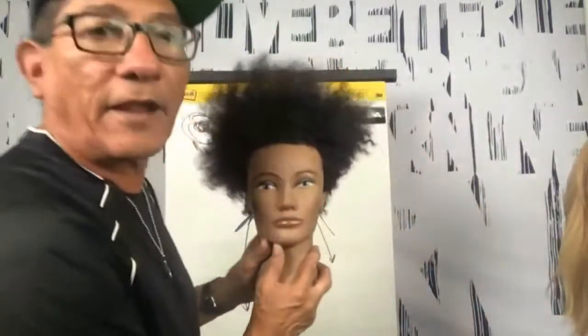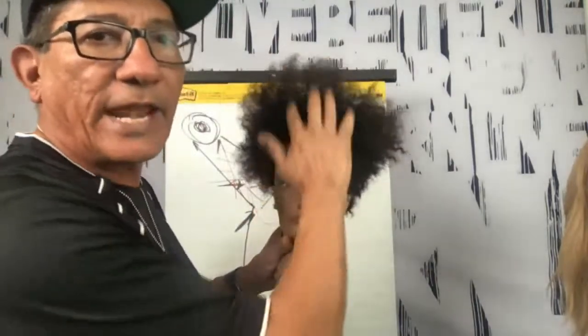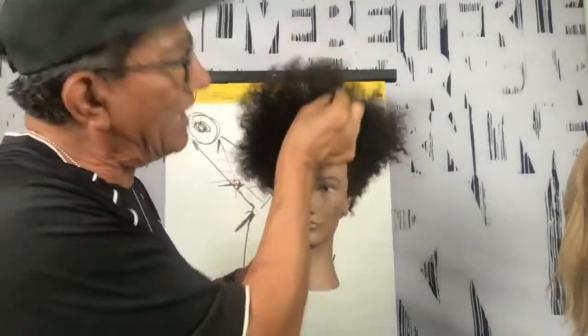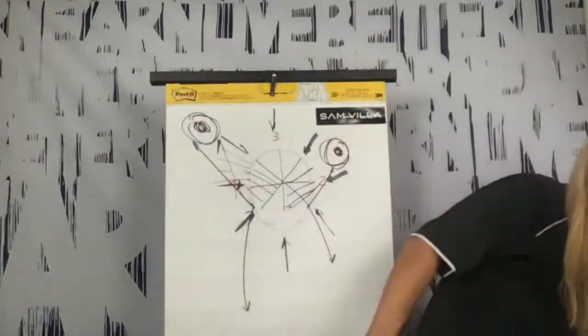If I have coily hair, then I really need to be careful about this. So the comb is down and I'm using my hands, if anything, picking up sections and freehanding things. But I understand the texture of the hair. This all comes with experience in working with different textures of hair and determining what tool to use.